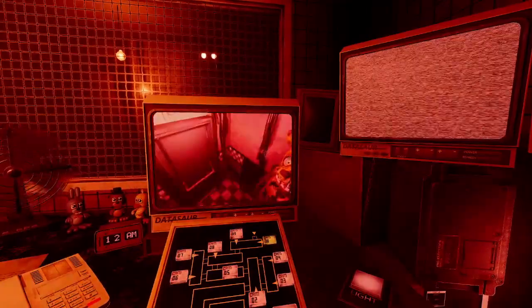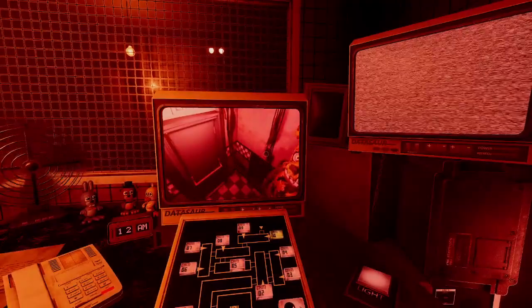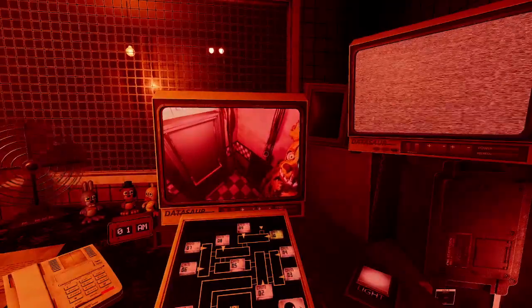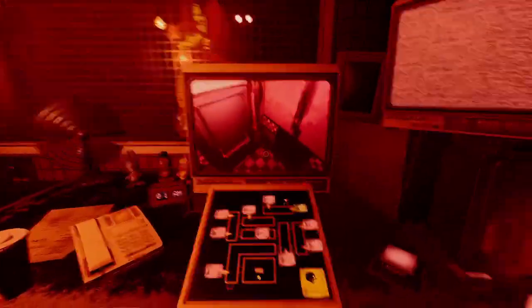For him to 10, seal Cam 14 before Mangle has a chance to spawn, and start spamming Reboot All. Systems fail incredibly fast on Night 5, so you'll need to be rebooting almost 24/7. Otherwise, wait for Springtrap to move, then lure him back. Try not to change cameras if you can help it, but remember my tips to dodge BB and Mangle from earlier if you need to.